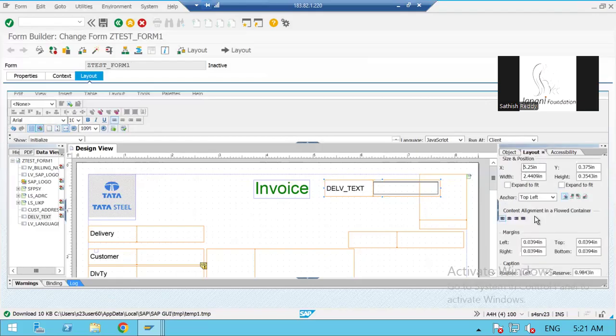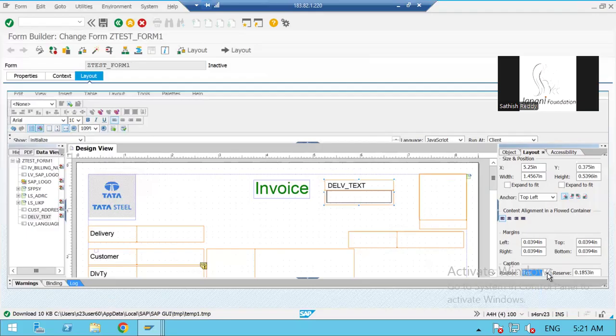Okay, layout, and your caption is coming, the position is coming here. If you click on this button, then it is showing some options. So if we select the right here, see it is changing to the right side. The constant text is moving to the right side. Same thing, if we maintain it to the top here, it will go to the top.